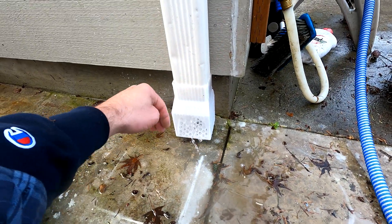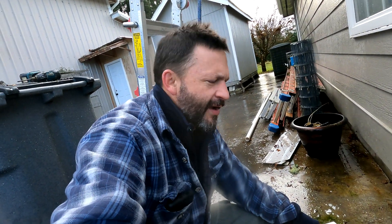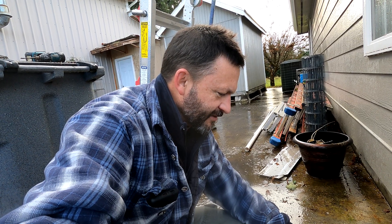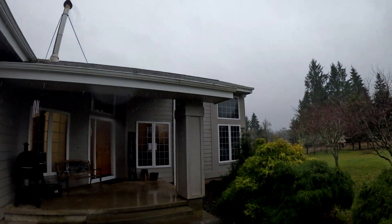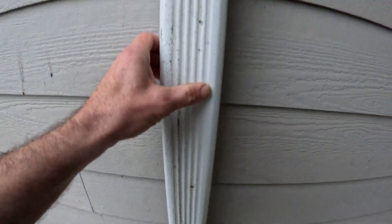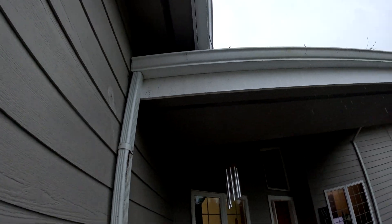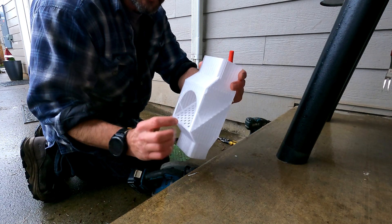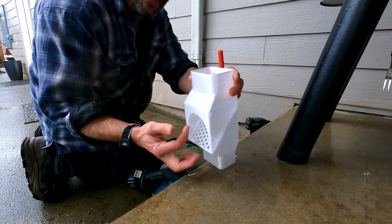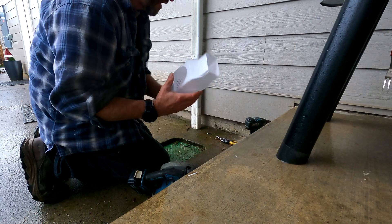I'll think about a way to put a little lip inside of here to kind of kick that water back. Not quite back to the drawing board, but definitely could use some improvement. We've got another overflowing downspout. There's a little bit of water coming down this, but not very much — I'm sure that filter up there is just clogged, same issue as the other one. I've got this new one that I just 3D printed right here. There's a little ramp that I made in here, a lip around the inside at the top, and then a ledge right here. Those things combined, I think, ought to help with the problem I was having on the other one.